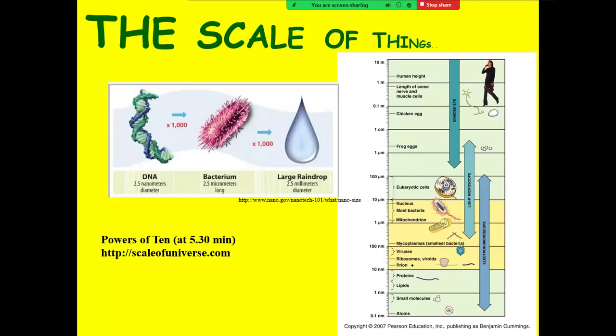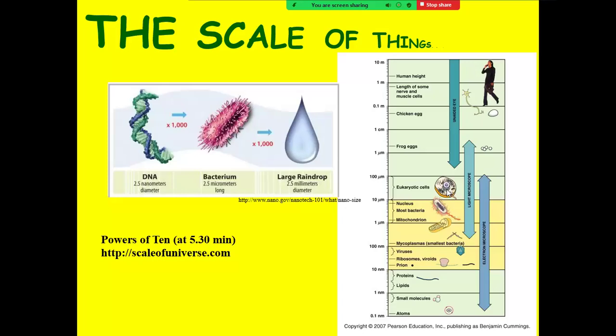Now, if anyone has ever seen the yolk of a turkey egg or the yolk of an ostrich egg, that would be even larger. I've never even seen the yolk of an ostrich egg, and I'm not sure if I've seen the yolk of a turkey egg, but anyways. And then a frog egg, the yolk of a frog egg is the largest cell that we can see with our human eyes. So these things you can see with the human eye. Things smaller than a frog egg, you have to use a microscope to see.